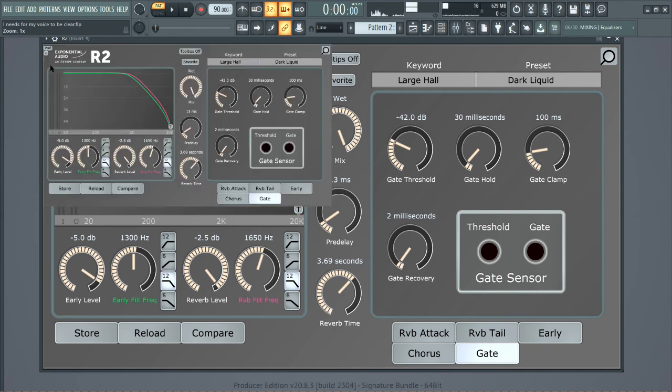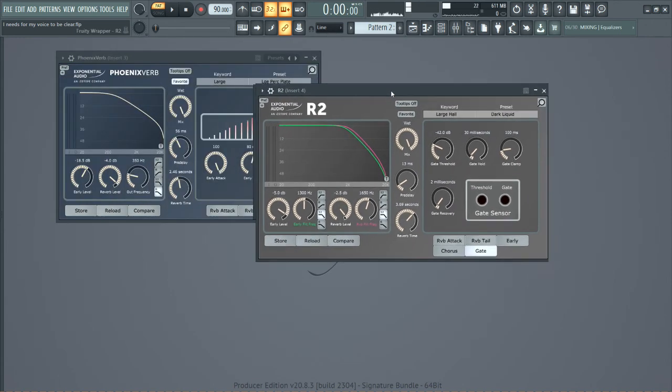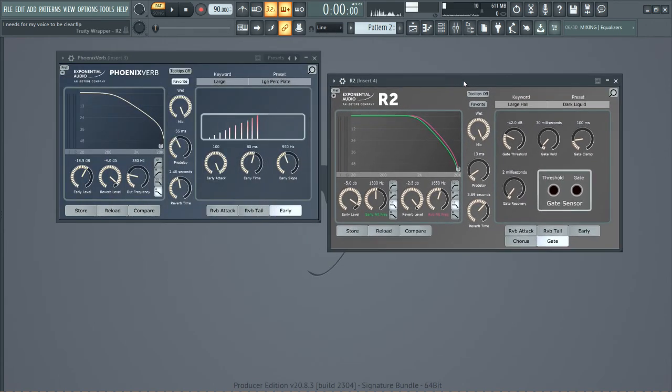If you do have these 2 plugins, they're pretty awesome because the point of Exponential audio plugins is to give you an insane amount of control over the reverb that you make. And it's really cool that they have these thresholds so that the plugin will turn itself off. Because imagine if it's an entire mix and then later down the line you're like, well, I want to add something else, but then you don't have the CPU power necessary.